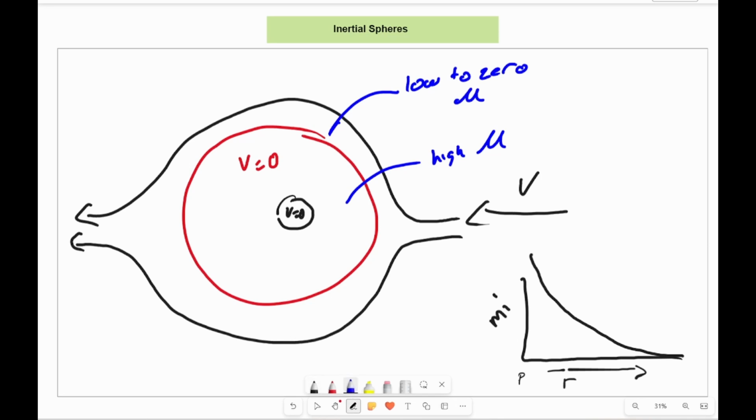What I would say is that the higher the mass influence property, the lower the potential slip condition, or the slip velocity, V slip, is. So as you move faster, you need to have a higher slip velocity. And so this inertial sphere would have to be pushed out to the right, would actually grow in size.